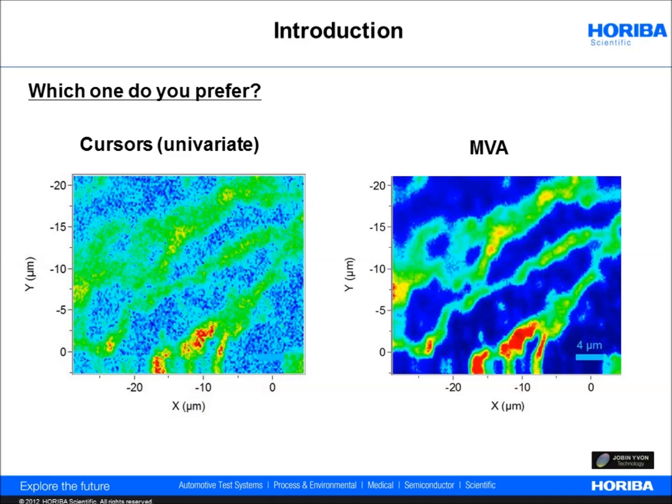But first of all, I would like to show you briefly a couple of examples of the use of MVA illustrating the benefit we could get from it. This mapping is showing the presence of carbon nanotubes spread over a substrate. One is using the monitoring of the intensity of the G-band by the cursors, while the other one is resulting from the MCR treatment of the exact same dataset. This illustrates the advantages that we can get when using MVA in image rendering of a mapping.